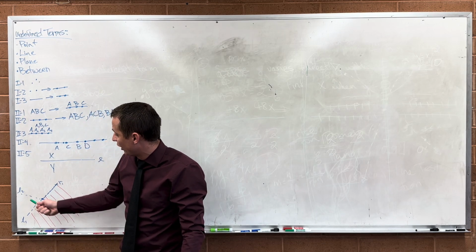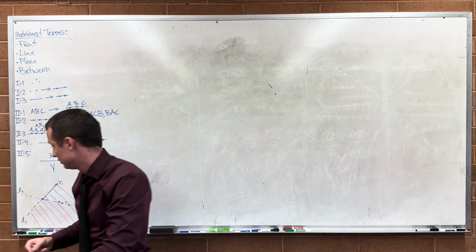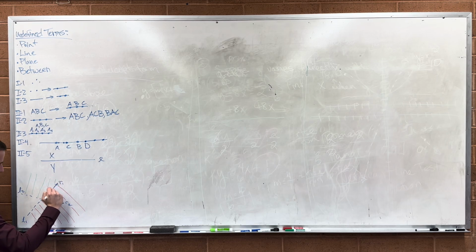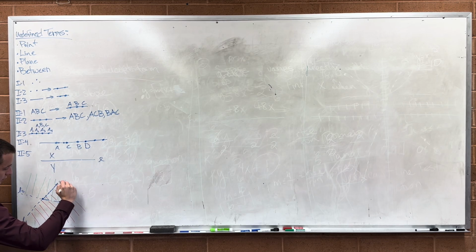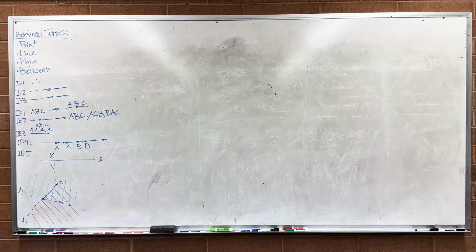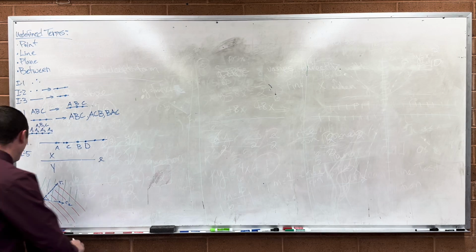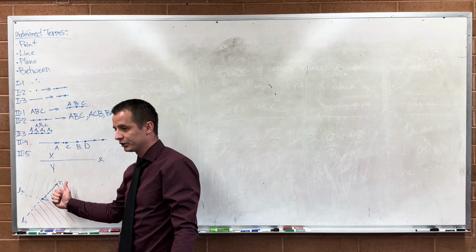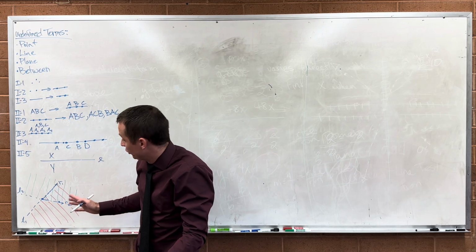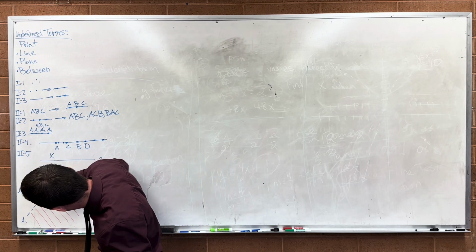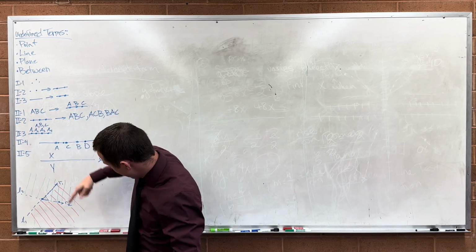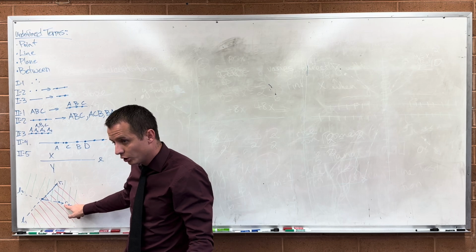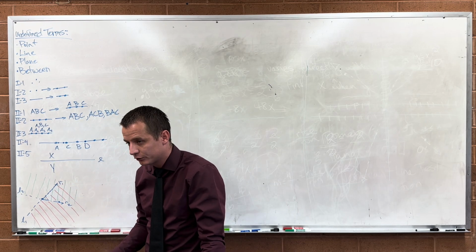Now, I'm going to draw all the points that are on the same side of L2 as R1. That's this side. The interior of the angle is all the points that are on the same side of L1 as R2 and on the same side of L2 as R1. It's both of those. So the only points that are both red and green are the ones in here, not including the actual ray. This ray doesn't include any of the red points. This ray doesn't include any of the green points. We're only counting where it's both red and green. So that's the interior. That's the definition of the interior of an angle.